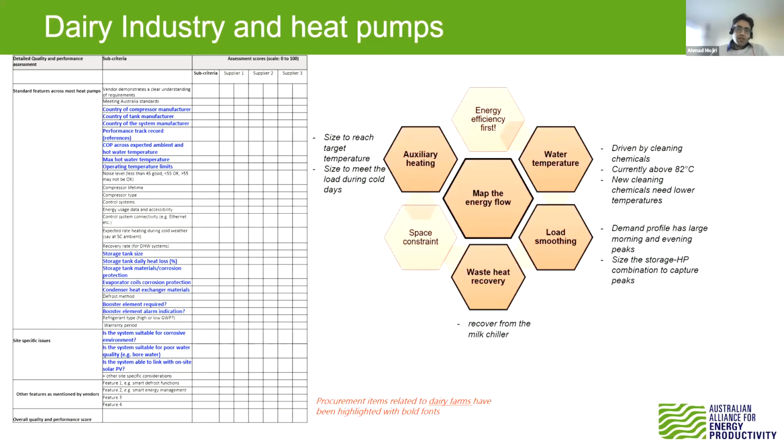Similar to the previous one, if you look at our procurement guide, procurement criteria, you will see that we have emphasized the quality of the products. And as far as I can see, you guys in that project, Ellinbank, have used quality products, as you explained. So the quality of the products, the compressor, the heat exchangers, especially if it is going to be used in places that might have a higher risk of corrosion on the equipment, are important. We have highlighted them there, but it doesn't mean that other aspects that are in grey there are not important. They are also important too.